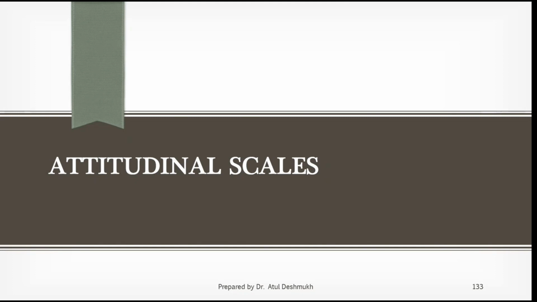So in a scale, what are you doing? You are scaling the attitude. You are studying the attitude. You are putting that attitude into categories, into certain numbers, and those numbers are called scales. So in this chapter, we will discuss different types of attitudinal scales, which are very commonly used. You must have used all these scales during your master's program. So these are the scales that we will discuss today.